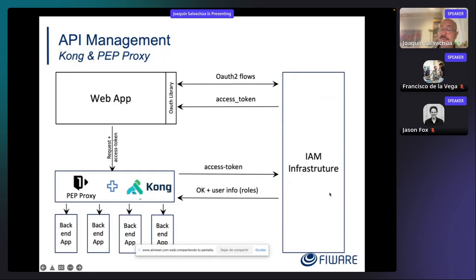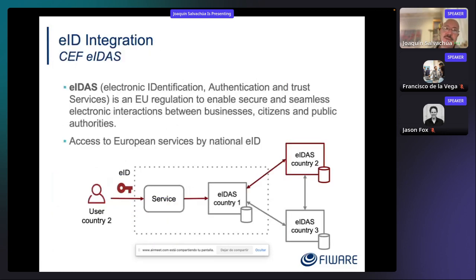If you have defined a more complex policy, this will be executed and you get the result, and this will return the information plus the information regarding the roles and the things that the user can do. This will be enforced here, and also the proxy plus Kong will allow you to access the different applications that will be running in the backend and in the scenario that we have there.